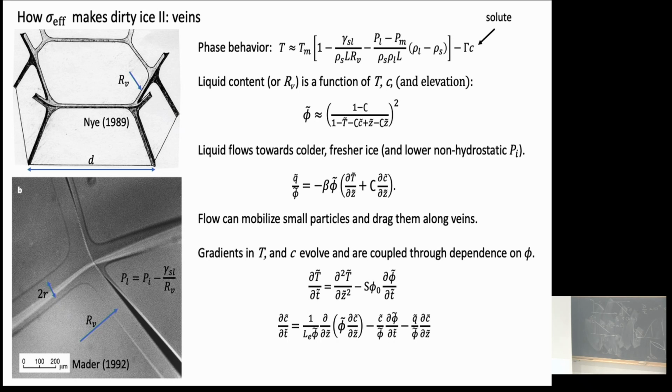And the Gibbs-Thompson effect is responsible for that water being there, in part, because the liquid pressure inside this vein is different from the ice pressure itself because of surface energy, as shown. Now, in detail, for the Clapeyron equation, we need to add in solute. So this is the liquidus slope that Gray just talked to you about. So the melting temperature is affected by curvature. There's the little bit that comes from the difference between the densities, and there's the solute.